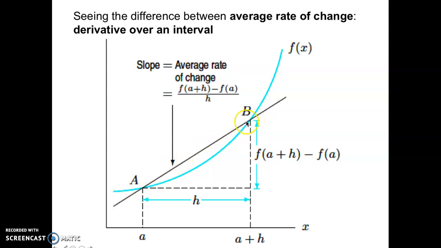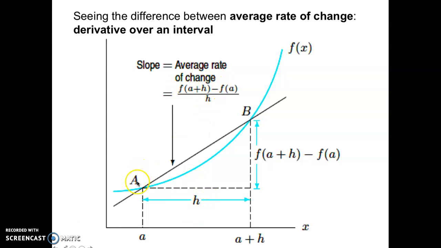The line passing through those 2 points is the secant line between 2 distinct points on the curve, where h is not really small. It's a distinct difference between these 2 points. The slope of the average rate of change is simply the slope of the curve between those 2 points. It would be f of a plus h, f of a, those are the output values, over a plus h minus a, which ends up being h in the denominator.